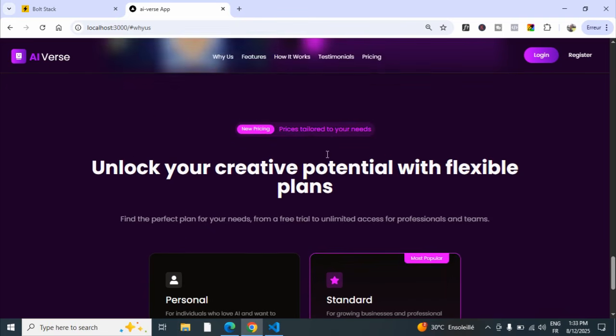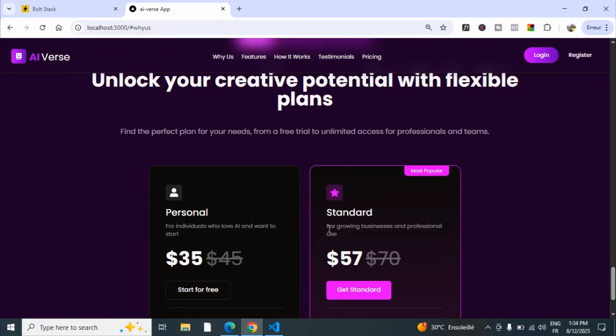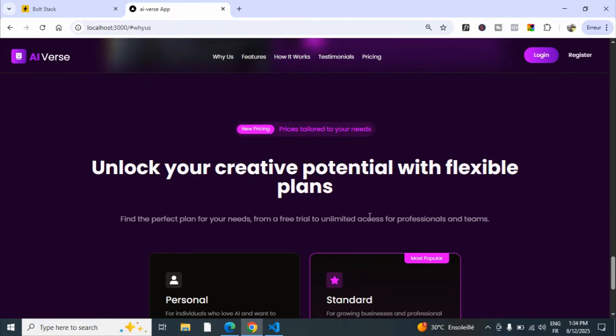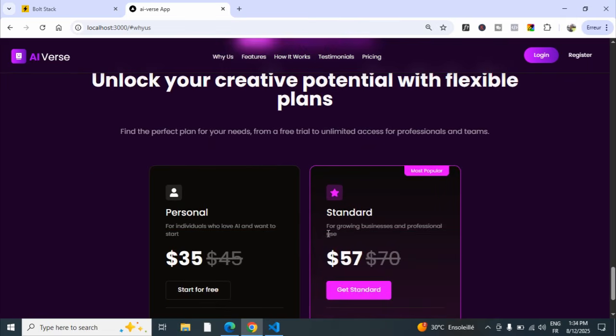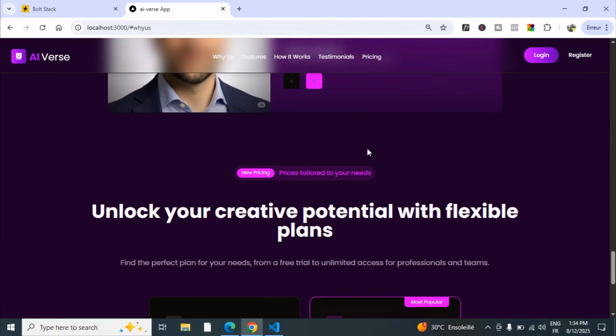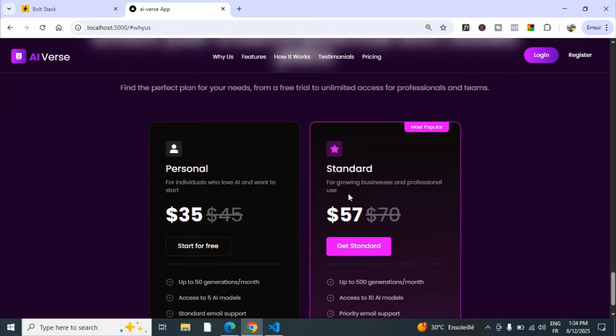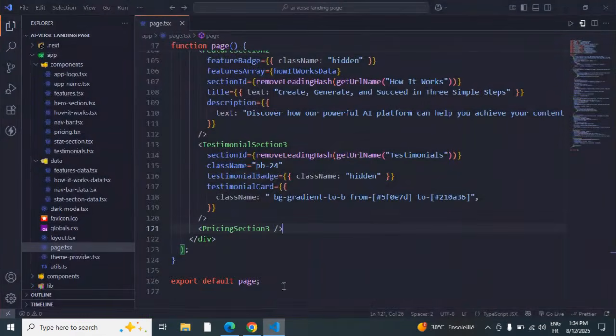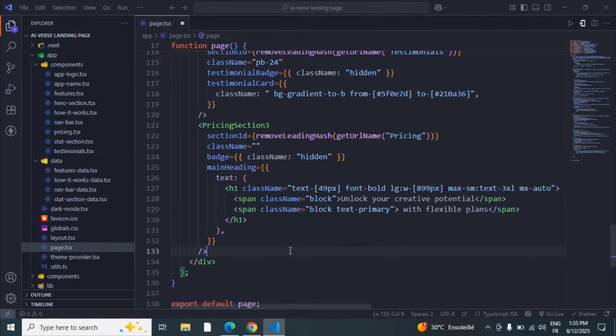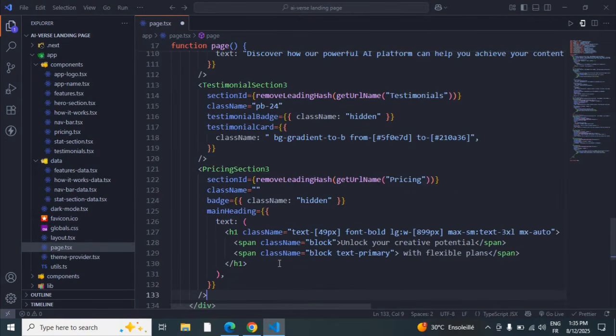So to be able to do so, we need first to add the array. Since we're having cards, we need to use an array to update each card. Actually, we're going to stick with the data that we're having inside the component, since this is just for demonstration. So let's go back to the page.jsx and we're going to add the necessary prompts to update the other elements inside the section. So I'm going to copy all of these properties.